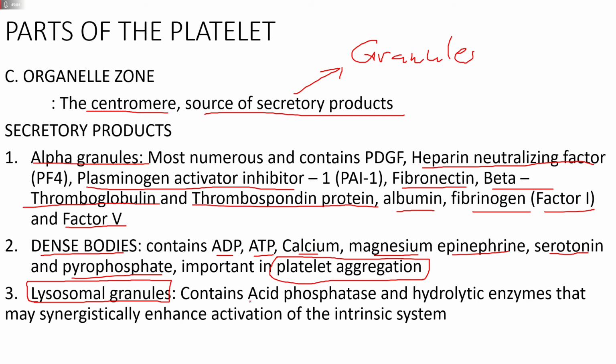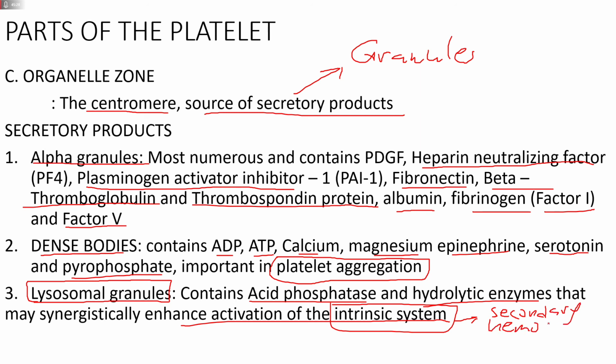Now your lysosomal granules class would contain acid phosphatase and hydrolytic enzymes that enhance activation of the intrinsic system. So itong intrinsic system na to class, this would be part of your secondary hemostasis. So whenever you hear the word lysosomal class, this would tend to be responsible for destruction or hydrolysis.